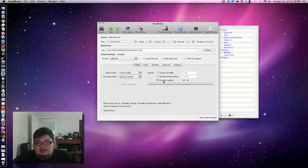And consistent quality. Pretty much all of this stuff, unless you know what you're doing, I wouldn't recommend going through any of it. The file's going to be as big as the file's going to be. You can target size it, but you'll lose quality. So that's up to you, really, unless you're working on a very limited amount of space. But these days, hard drives are cheap, so.